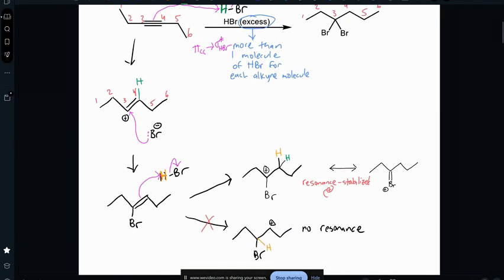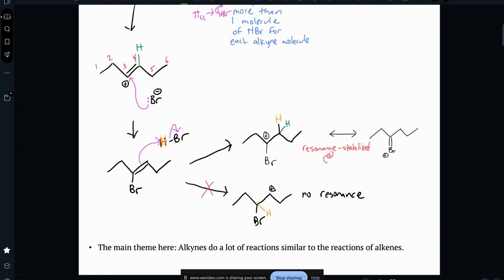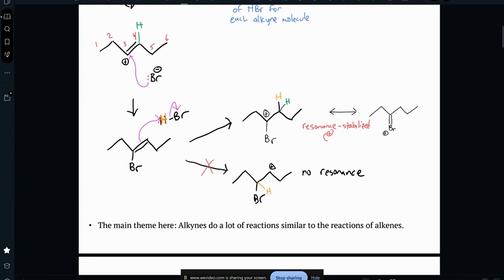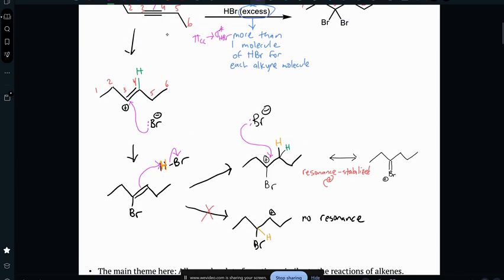So that's why whenever we do this reaction, we will add both halides to the same carbon atom, rather than one to one carbon atom and one to the other. So my last step would be to have my bromide ion go ahead and attack the carbocation, and that gives me this observed product.